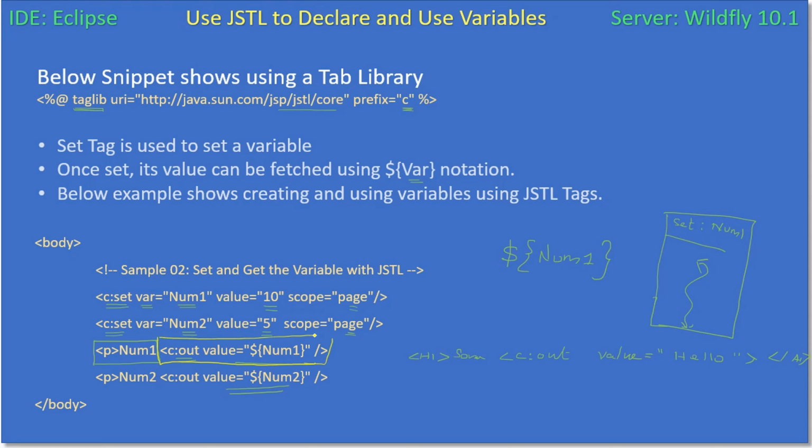So this entire c:out tag is from the Java standard tag library, in which here we are accessing our variable content num1 and num2. The same way, HTML. Java standard tag library, a tag library, not template library, Java standard tag library. Alright, that's all here. Now we will go to Eclipse and try this example.